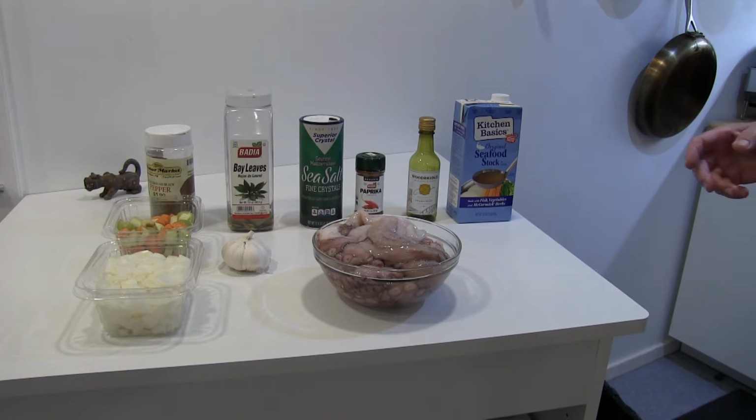But I wanted to cook off this octopus that I bought earlier this week. I made an octopus stew yesterday. Now, with the remainder of the octopus, I'm going to make grilled octopus tapas and an octopus salad. So octopus two ways.